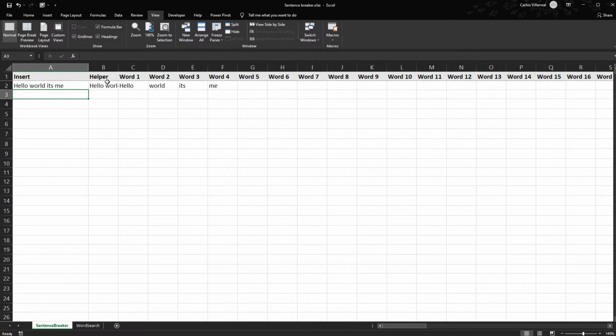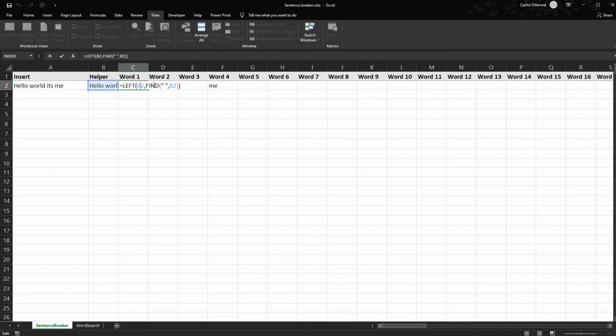Okay, so this again only matters if you have multiple spaces. It gets rid of that. But we go here. This first one is saying we want to use the left function, and we want to take the text here, and then find the first space. Find is saying, where does the space pop up? In this case, 1, 2, 3, 4, 5, 6. So it'll return 6. And then left is saying, okay, we want to return 6 spaces, and everything to the left of 6 spaces. So it produces the word hello along with the space there. And that's what's going on there.